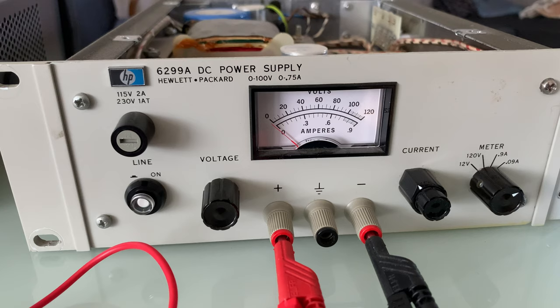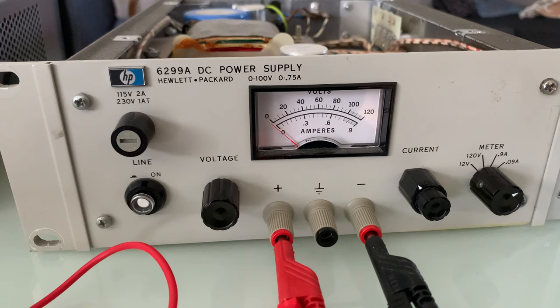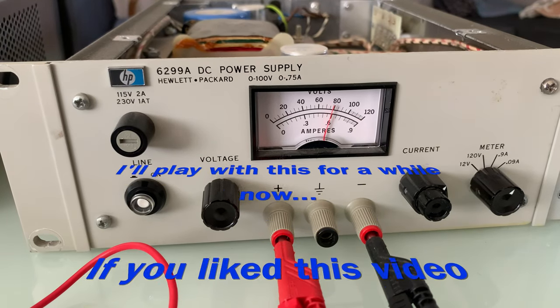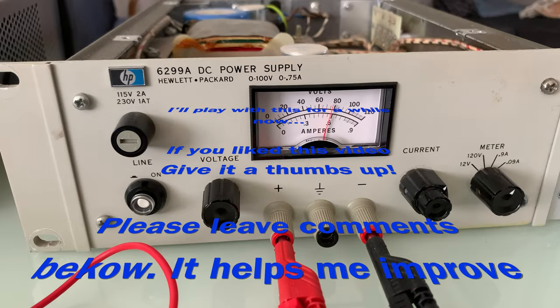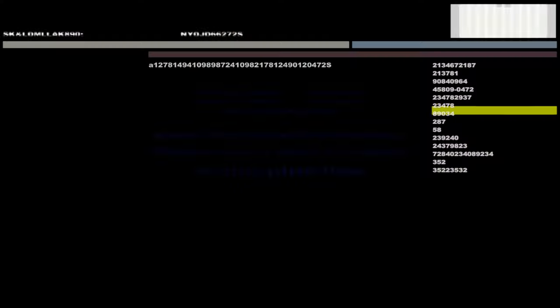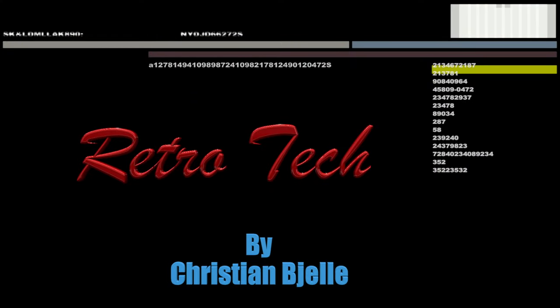Dosed the meter switch with a lot of contact cleaner. And it seems to work now. This is 10 milliamps, 20, 30, and all the way up to 90. Wow.